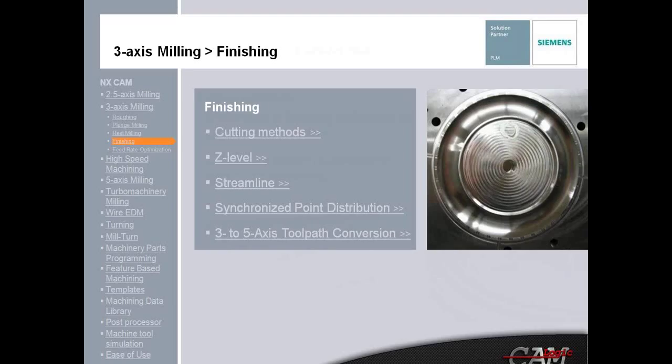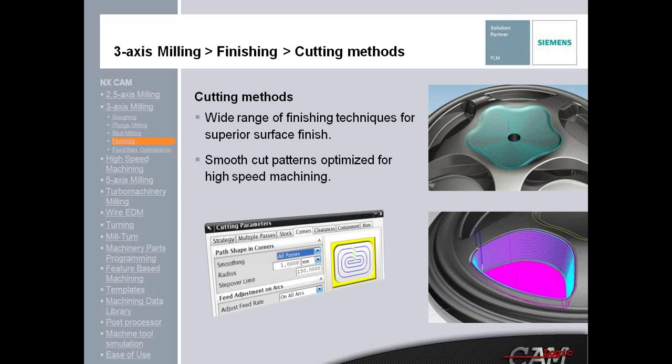Speaking of finishing tool paths, I'm going to cover some of the cutting methods that NX CAM brings to the table. Inside of NX CAM, there's a variety of different finishing tool paths available, and a wide range of finishing techniques for a superior surface finish, anywhere from Z level, which we'll be talking about in a second, along with lace cut, and even into a streamline method that only a software like NX CAM brings to the table.